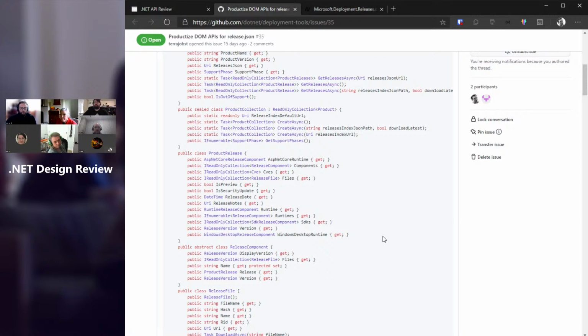I mean, it seems weird. So when you say it's set to null, when I now access 2.1's Windows Desktop Runtime, the property itself is not null, but now I go to, basically, what amounts to a release component. So that means display version is null, files is null, name is null, release is null, version is null. It literally says Windows Desktop Runtime null, and none of the other properties are listed underneath it. I see. And so then on product release, Windows Desktop Runtime would indeed be null. It would be null, yeah. Yeah, that makes more sense to me.